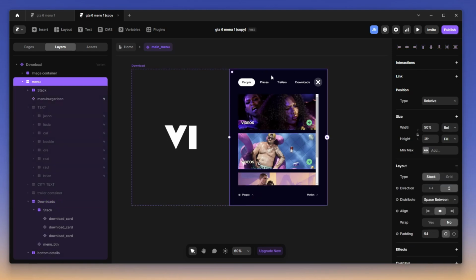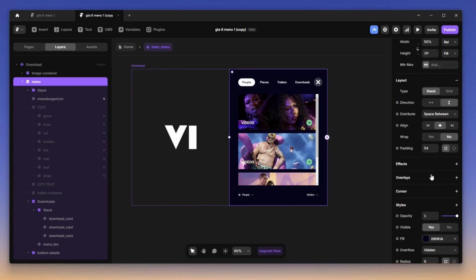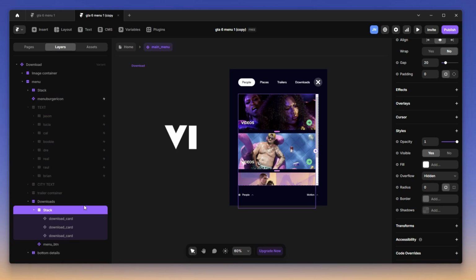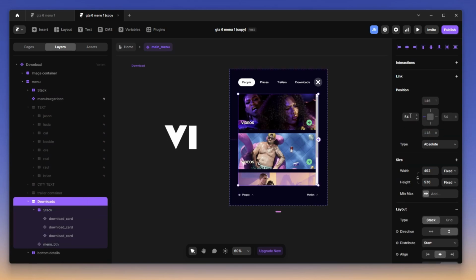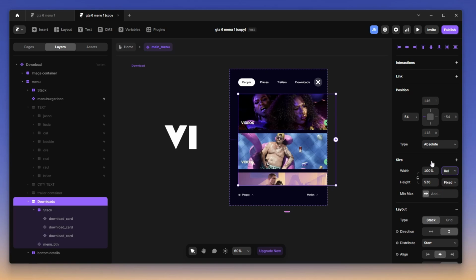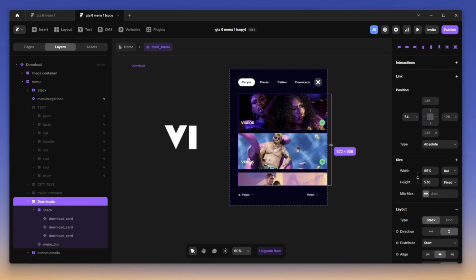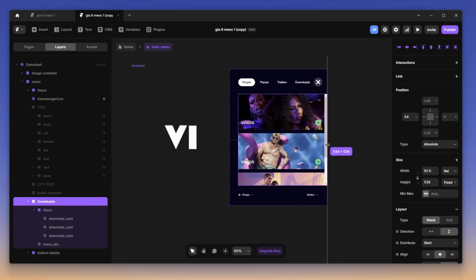I can come to this menu, and as you can see, it has a padding of 54. So again, I can come back to these downloads and make sure it's pinned to 54, and then I'm gonna change the width and give it a relative width. It takes 100%, but that's not exactly what we want. I want it to be somewhere around here.